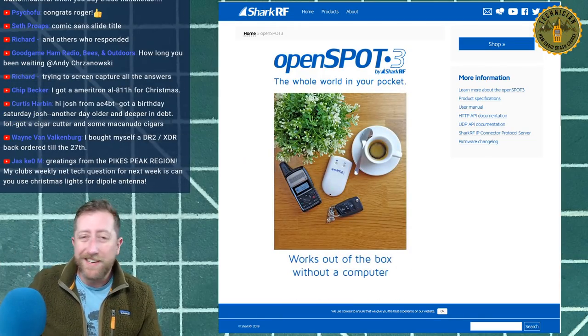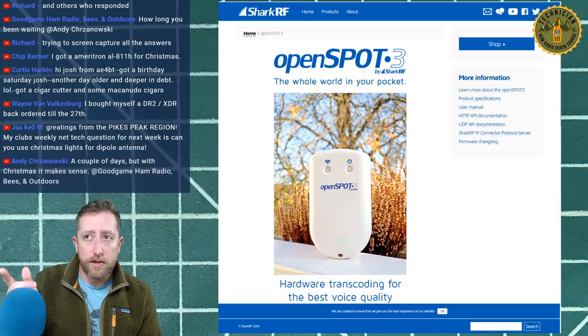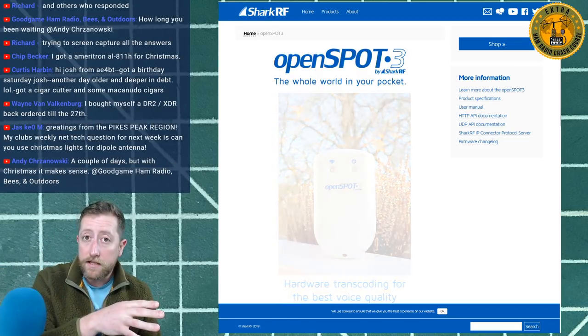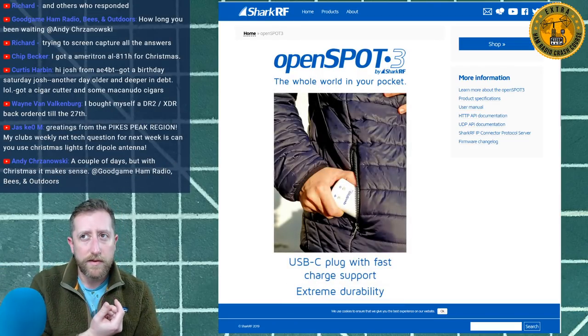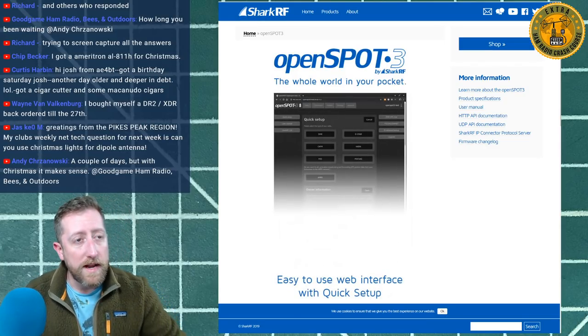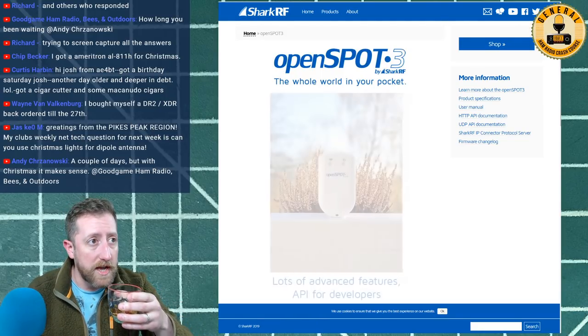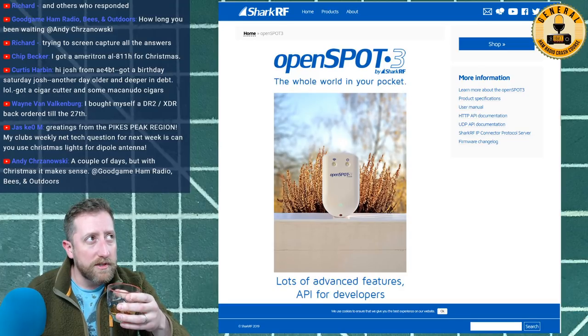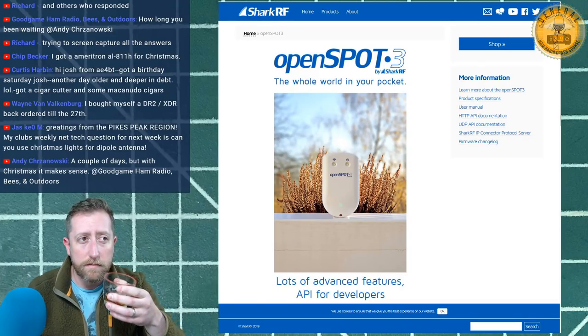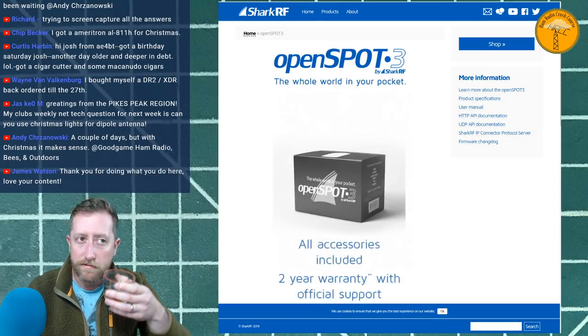It does everything Open Spots and Pi-Stars have done before, but this one actually allows you to go from DMR to D-Star and back and forth. I think you can even do D-Star to Yaesu System Fusion. That's pretty big. I don't know of many hotspots doing that. I'm sure we could have Jason back on and he could tell us, or if he pops in the chat, he can let us know. That's the first time I've heard about stuff like that. I like it from that standpoint, and I might check one out in the future. I like the size, too. Can't beat that.